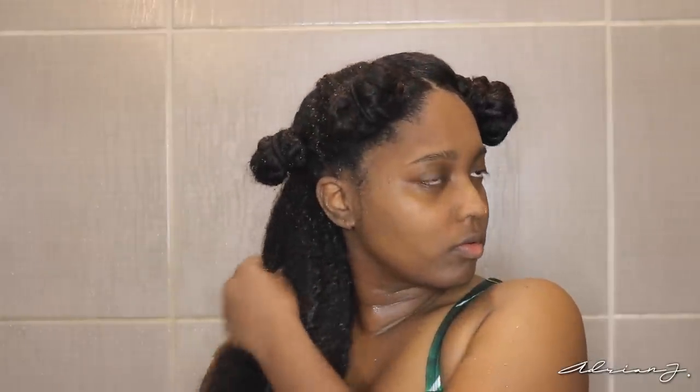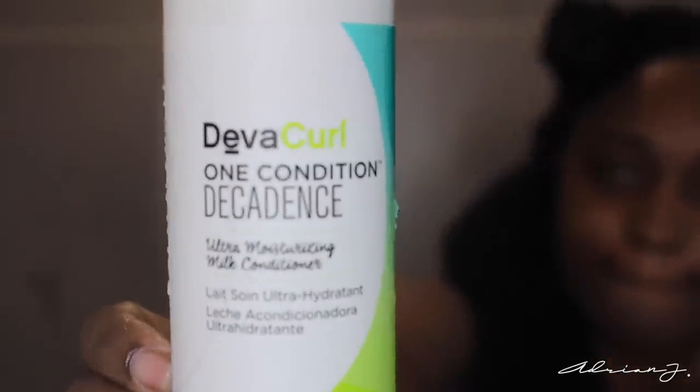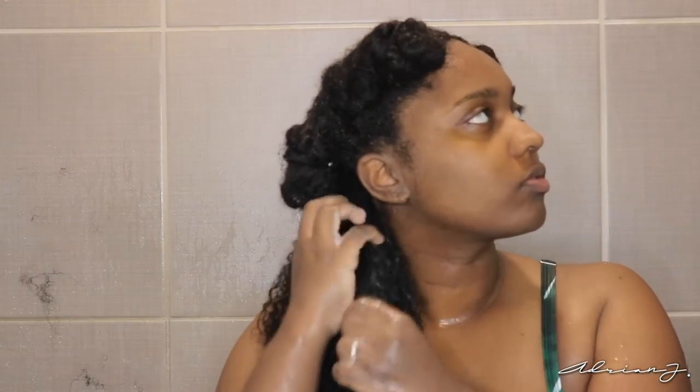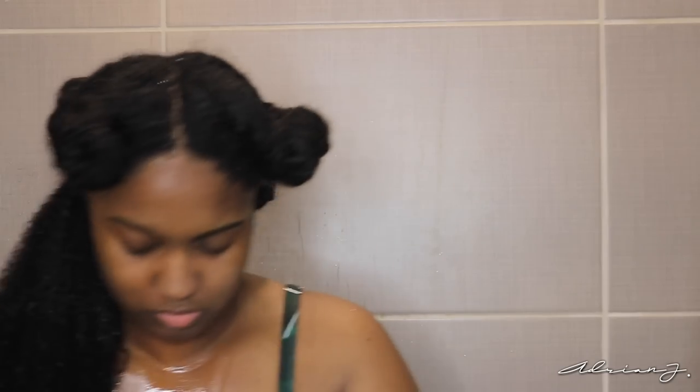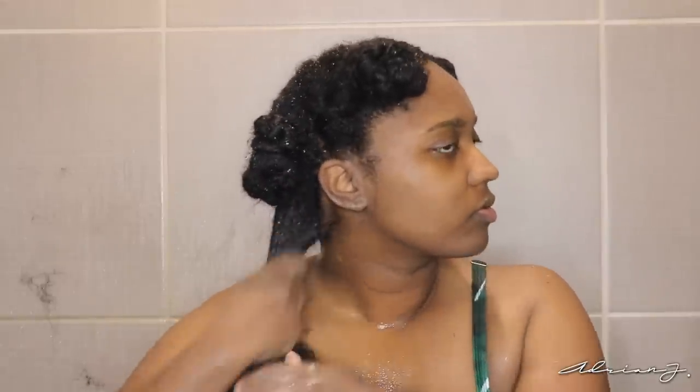Out of all the products that I tried, this is one of the must-haves on my list. It really gets the job done without leaving your hair feeling all dry and brittle afterwards — this stuff is the truth. After that, I went in with the One Condition Decadence Ultra Moisturizing Milk Conditioner. This product contains chufa milk and quinoa protein to give your hair that extra moisture and hydration it needs. But to be completely honest, I really enjoyed the No Poo Cleanser even more — I felt like I was able to detangle a lot better with that one. That one was one of my top favorites from the whole collection.